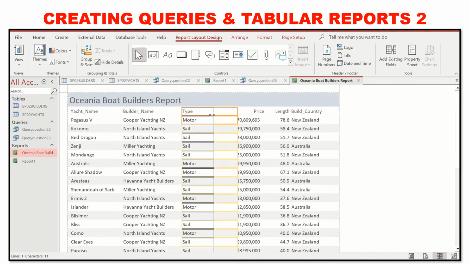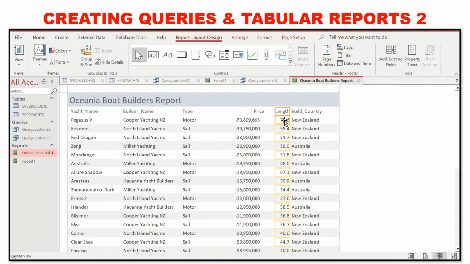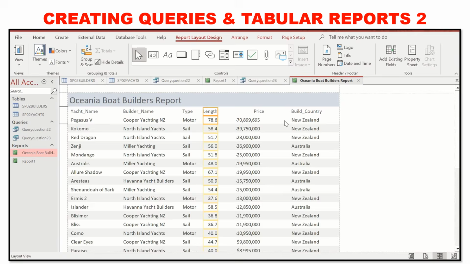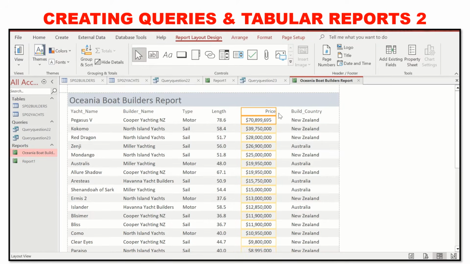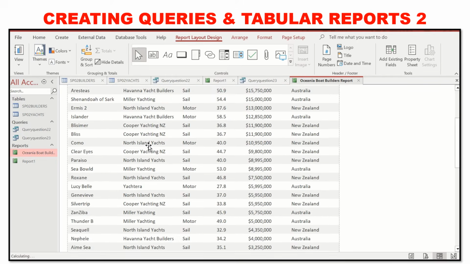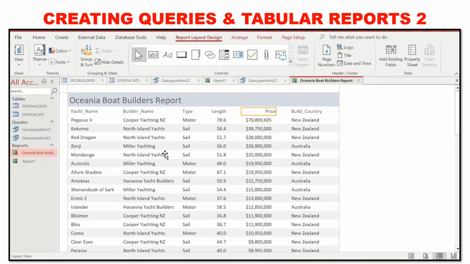You can reduce the size of it. Then we have the length, price and build country. So length will come first. We can increase the size of it. Then comes the price. We'll make all of them centered. Right, so none of them are overlapping. We must make sure none of the columns overlap and that all the data can be clearly seen.